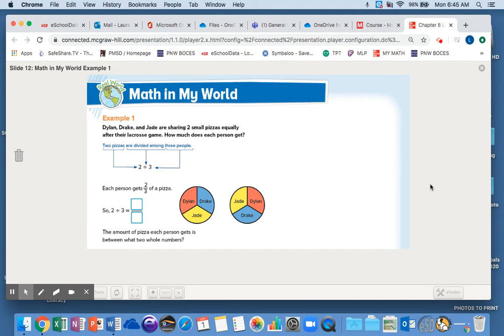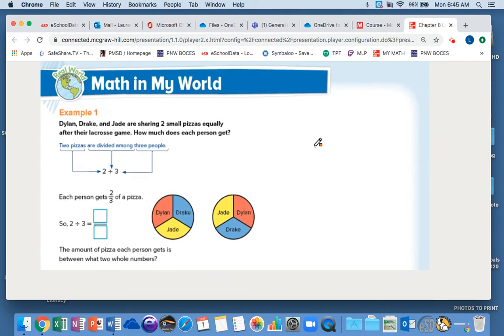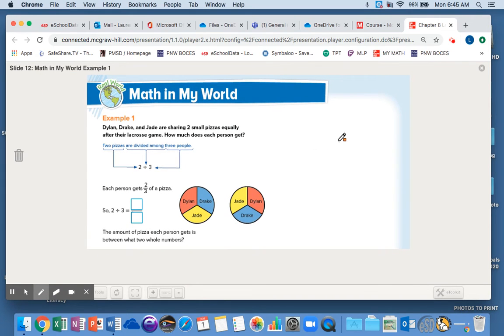Okay, good morning, everybody. So, we are diving into learning about some fractions, which I know some of you might be a little worried about. So, for the last couple weeks, that's what we're going to be practicing so that you have a little bit of practice. Okay, so take it slow. It's a little tricky and it's going to be a little hard to do on the computer, but we'll make it work. So, let's start.